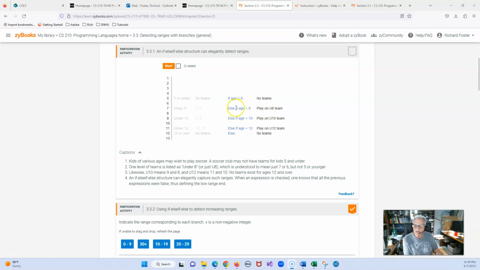That's the same as saying else if age is greater than or equal to 6 and less than 8. But we don't have to do that because we know it can't be less than 6, so it's got to be at least 6. Same thing with if age is less than 10. We don't have to check with 8 because we checked for it here.